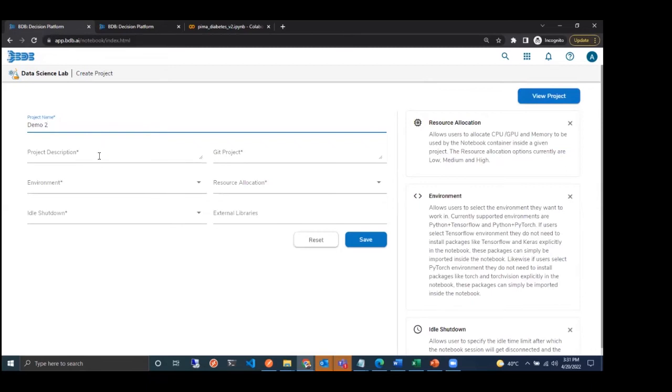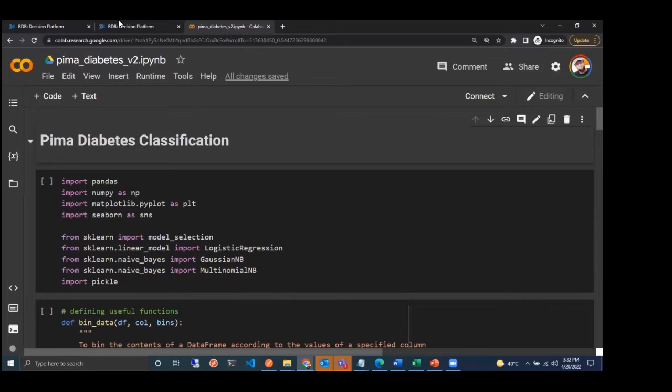So I just clicked on the create project button and I came inside to this menu. I write the name of the project, which is demo2, and the description of the project would be DS Lab demo on 20th April 2022. I can give a name for the Git repository in which I want to put this data, and I can choose Python TensorFlow, because from the notebook that you have seen, there are no PyTorch commands here. I have not used any PyTorch libraries. So Python TensorFlow would suffice.